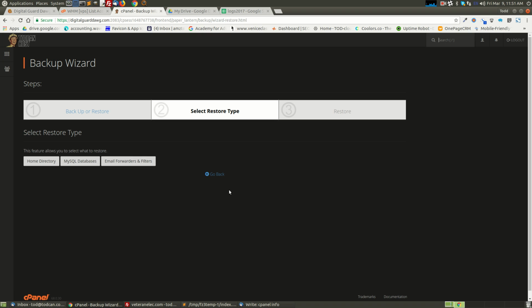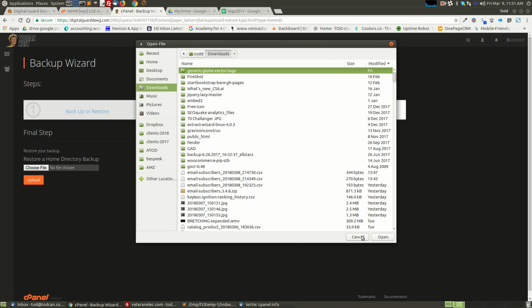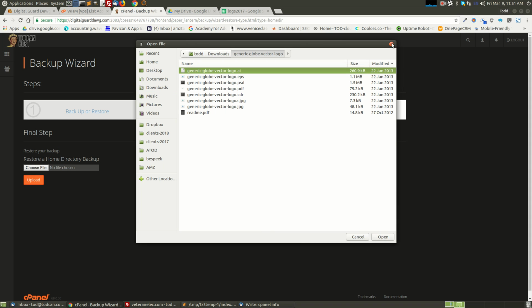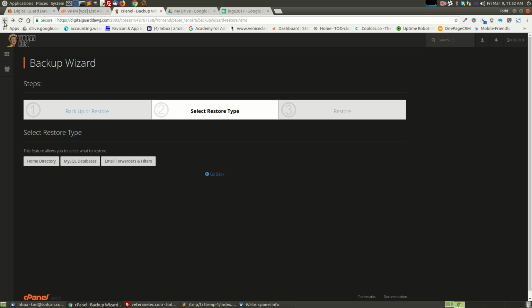Restore. So you can actually go to Restore. This would allow you to select a backup. There aren't any because it's not ready yet, but you'd be able to select one of the backups by choosing the file. So basically, you can go wherever you save this thing, grab it, and upload it here to restore your backup. It's the kind of thing I would probably not try to do yourself, restoring a backup per se.